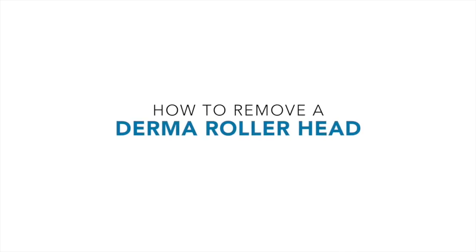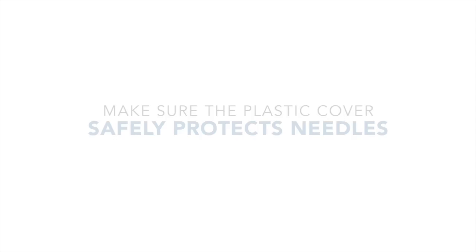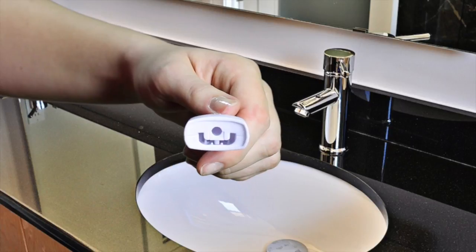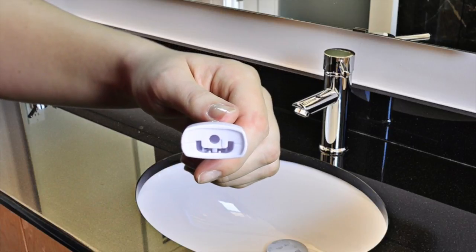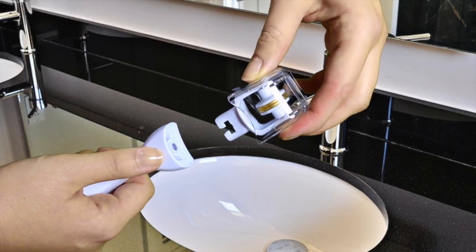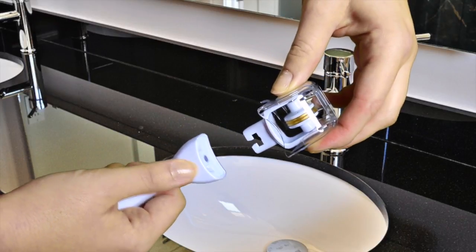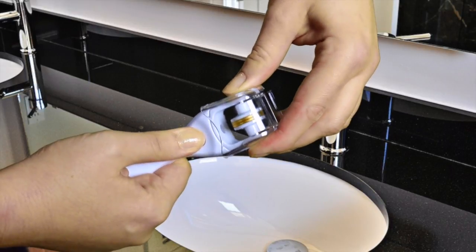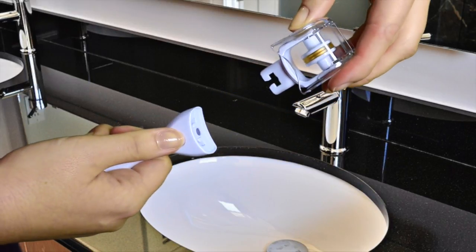To remove the roller head, again, make sure the plastic cover is safely covering the roller head's needles. Firmly grip the empty dermaroller in one hand. With your other hand, use your forefinger and thumb to grip the roller head, pinching the case's pins into each other. This will keep the roller head firmly inside the case so you can safely pull the roller off the handle.